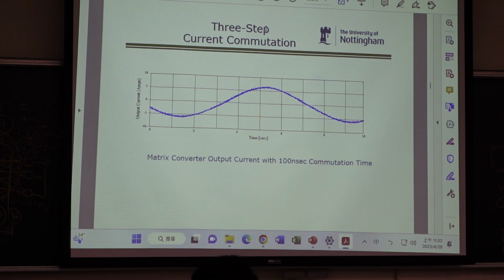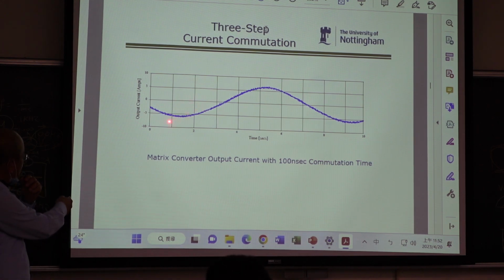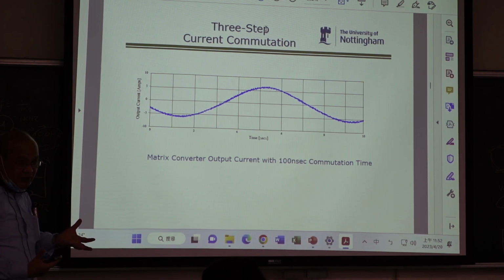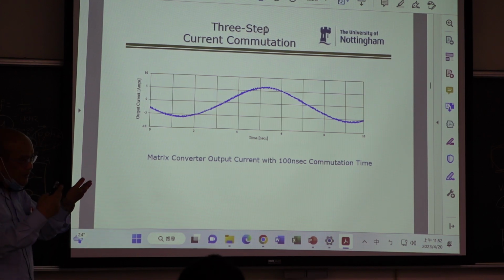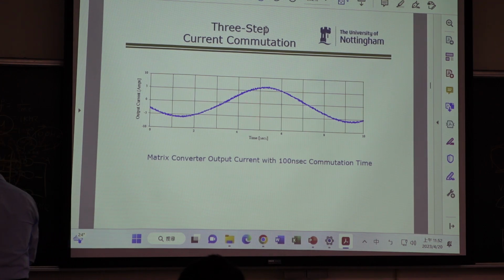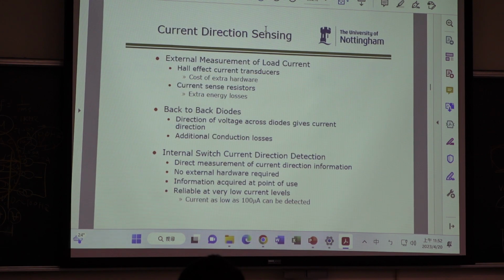Okay. If you can have an overlap time, commutation time, of 0.1 microsecond, very, very short, then it is optimum, very close to sinusoid. So we call this the technology. If you make your commutation time shorter and shorter, your waveform becomes better and better, but you become more dangerous, right? Because you could fail. So this is a result. So we can see commutation time is very important for matrix converter.